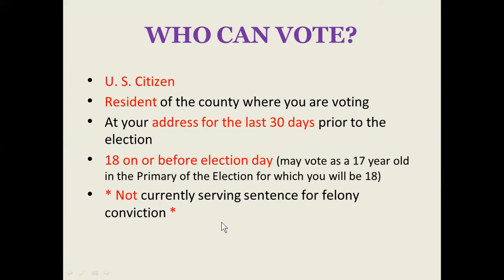You must not be serving a sentence for a felony conviction. This one is in the courts right now as to exactly what the limits are when you're allowed to vote again after serving a sentence for a conviction. So if you have people ask about that, my advice is to check with the Board of Elections because that may be changing. And finally, you must rescind any previous registration in another place. And there's a place on the registration form where you can do that.